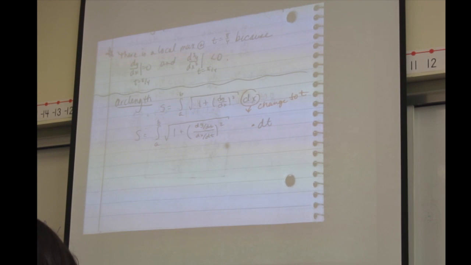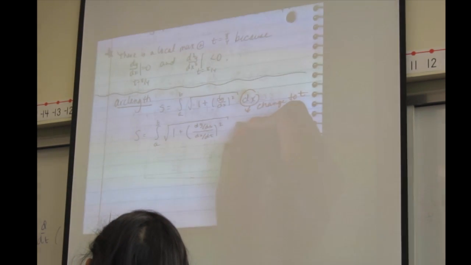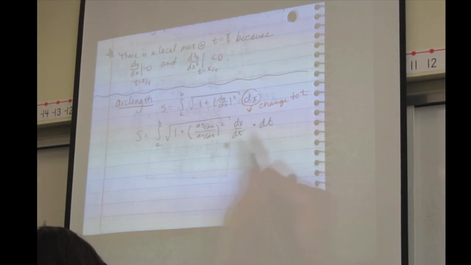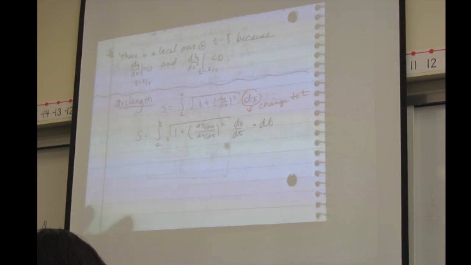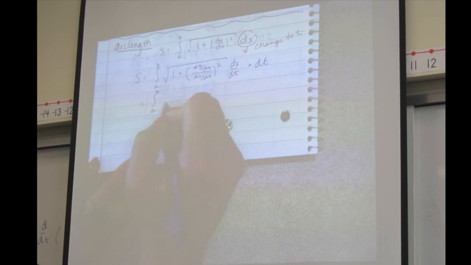dt over dx. Oh, wait a minute. The dx over dt. Oh, this isn't going to make sense. Oh, yeah, it does. So dx dt, correct? Okay, so you use that in your brain, the dt's cancel out, right? Okay, so now, a to b.